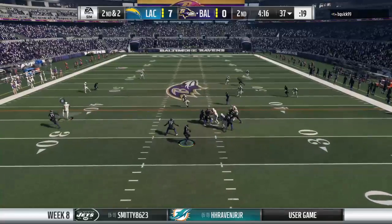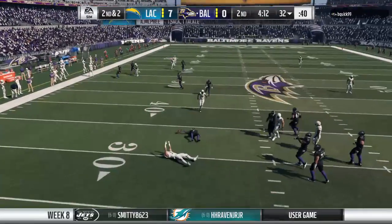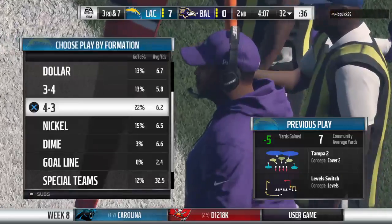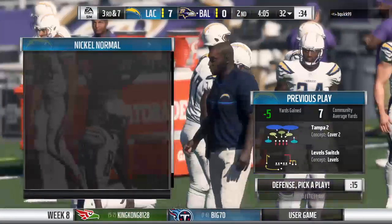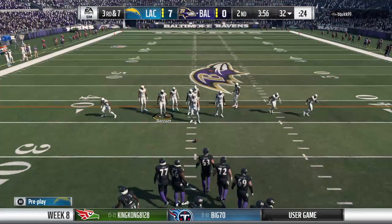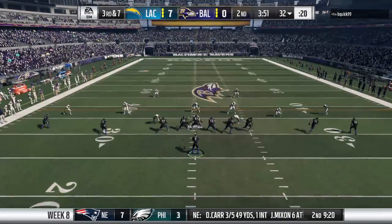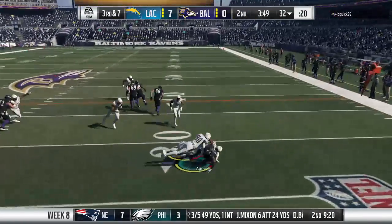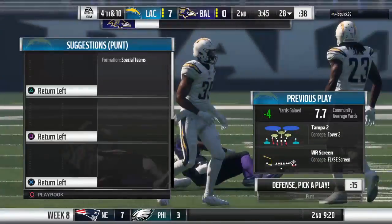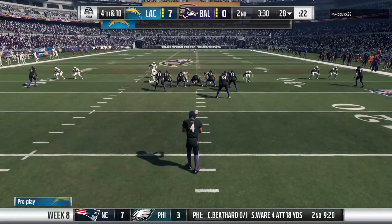Now they'll throw here out of the gun. And no escaping this time as he'll go down. They got him for a sack. And no matter what the situation, the O-line just hates that because they feel like they didn't protect little brother back there, right? Man, that's just so difficult for them because just think about every single play. When you decide to throw the football, you're dealing with some of the best athletes on the planet. You talk about guys, if they weren't playing football, they'd be starring in the NBA at power forward. It's a really difficult task. Losing 4 yards that time, and now it's fourth down.